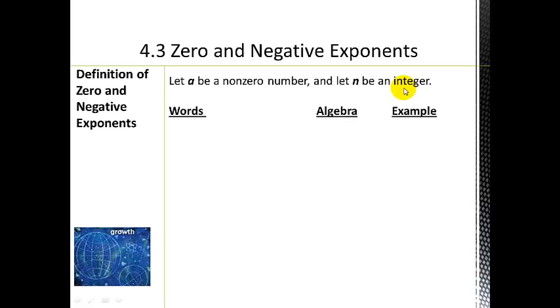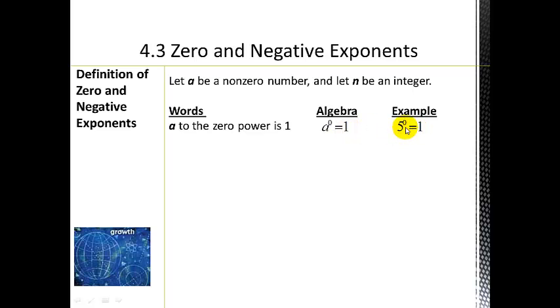We're going to be looking at both words, how that's translated to algebra, and how that has an example, because I think most of us just like to look at the examples, but I'm going to give you a little bit of background. So let's look at this. A to the zero power is one. We saw this in 4.1, where we took 10 to the zero power, that's equal to one. So any non-zero number, which this a represents, to the power of zero is going to equal one.